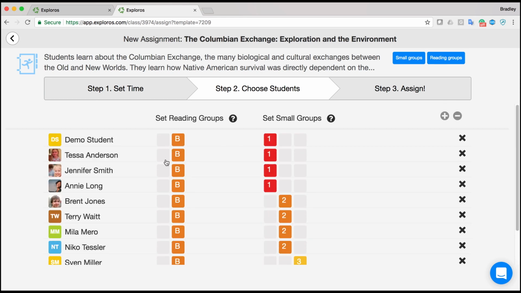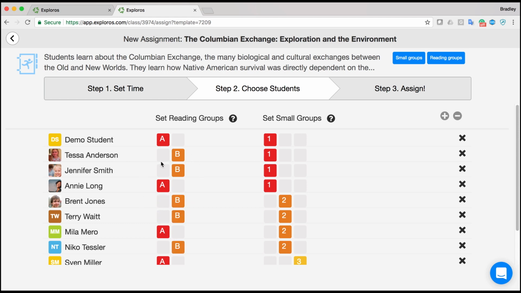With respect to the reading groups, in any learning experience that has this, it means that there are differentiated passages or articles in the learning experience. B is the default, and B is the more complex article. A is a simpler article, and I'll show you an example in 1 second. So if you had some students that you wanted to give the simpler article to, or maybe because you're doing it in class, you're going to give everybody the simpler article from which they can access the more complex one, but this may speed things up in the live classroom. You can do it like this.